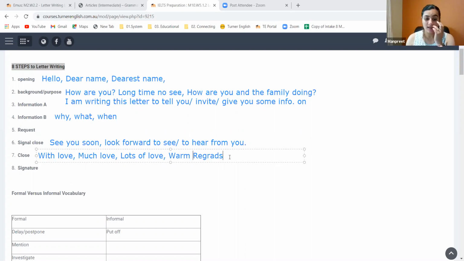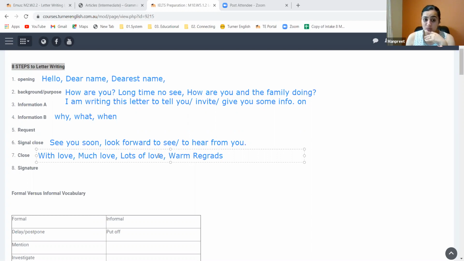Oh, yes. But that would be used for your formal letter. This is informal. So we'll just stick with these ones, with love and then your name, much love, lots of love, warm regards. So if you're writing to someone who's older than you, an elderly person, we can just write warm regards for respect.